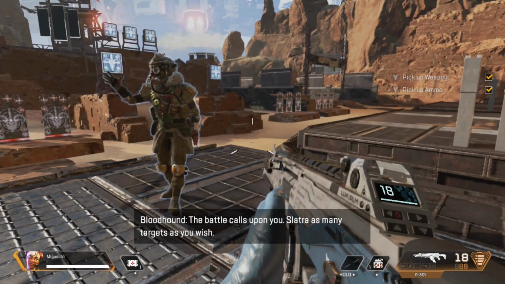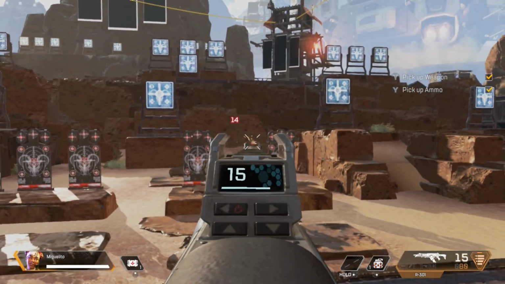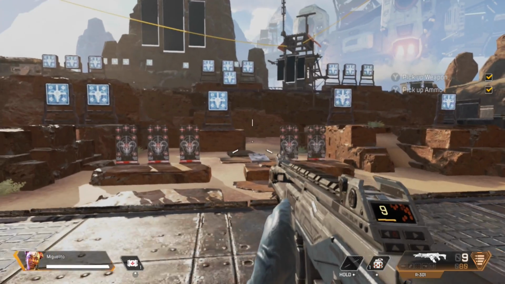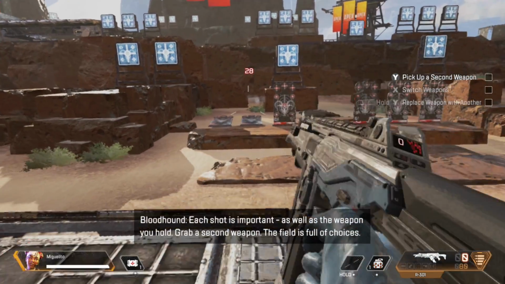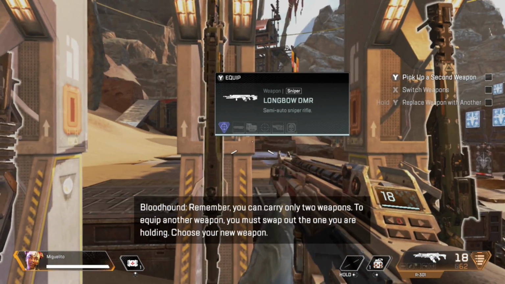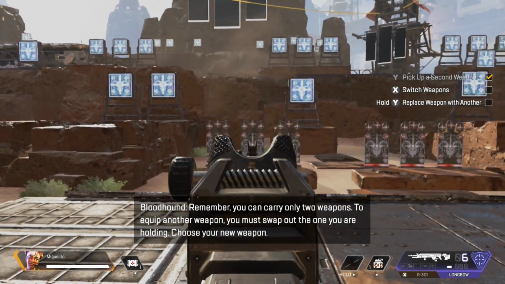The battle calls upon you. Slaughter as many targets as you wish. Each shot is important, as well as the weapon you hold. Grab a second weapon. The field is full of choices. Remember, you can carry only two weapons. To equip another weapon, you must swap out the one you are holding. Choose your new weapon.